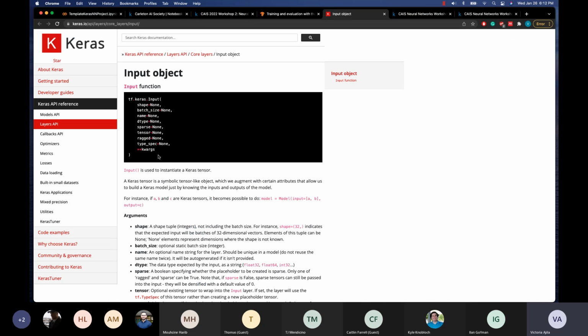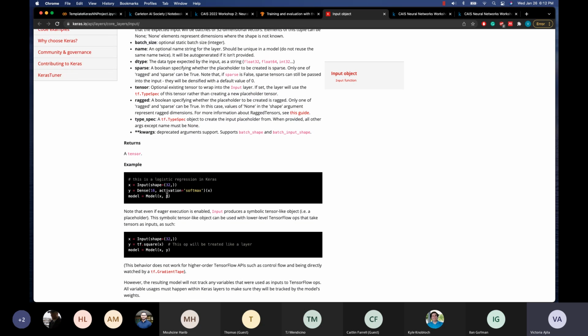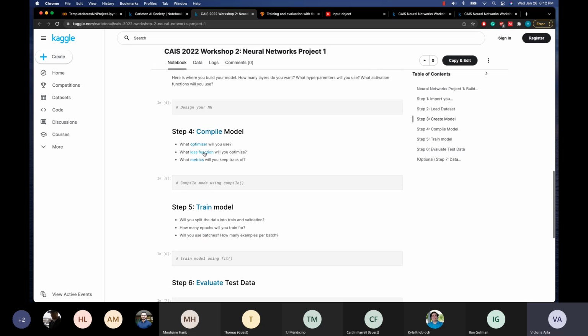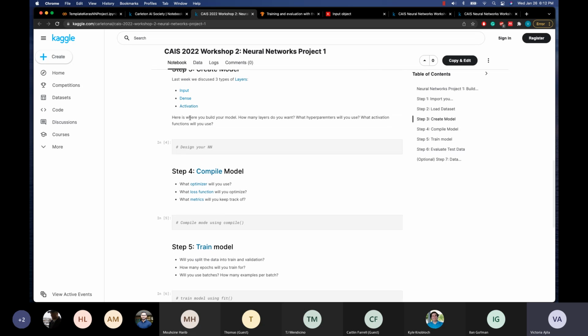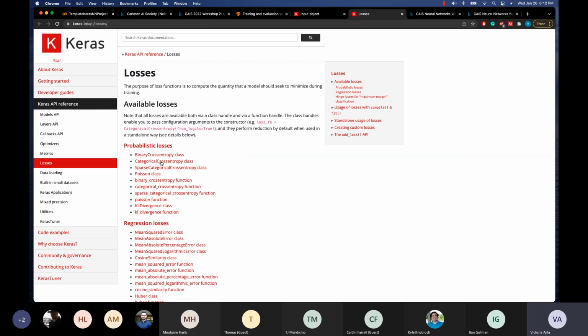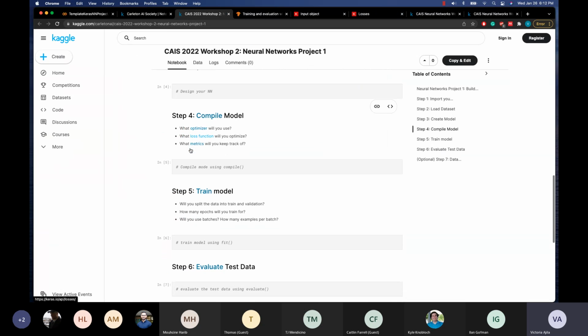Here we can look at the documentation of the input object and a sample on how to use it. Same thing for the dense layer and activation layer. After you build your model, you compile it, selecting the optimizer, loss function, and metrics. If you click the links, it'll take you to your options.